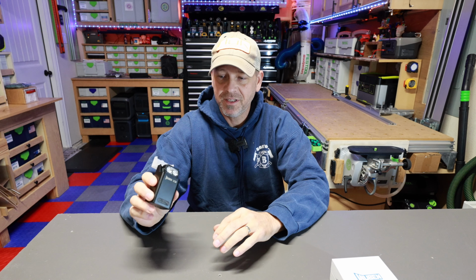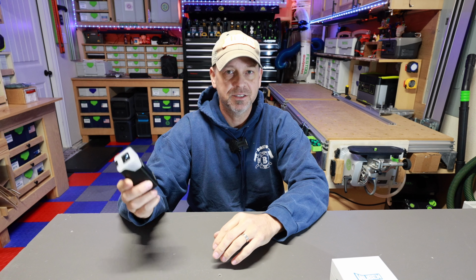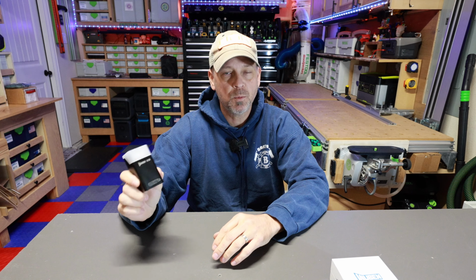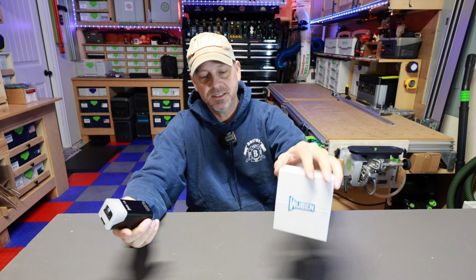I think you'll be happy with it, especially if you're a collector of lights, guys. This will fit nice in your flashlight collection because it's so unique, so different. Not a whole lot out there in the market that's similar to this. And that's what WUBEN is good at. They make pretty cool little gadgets like this that are very different. So anyway, my friends, this is the WUBEN X3.